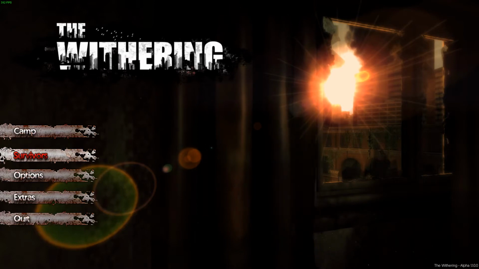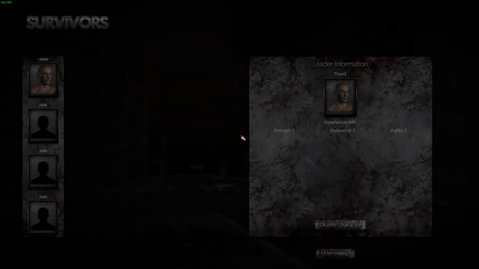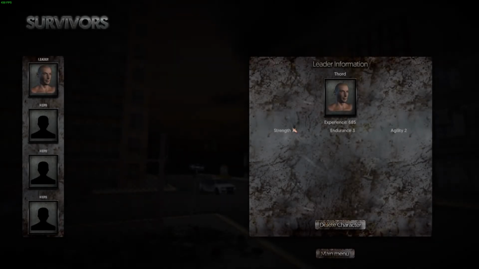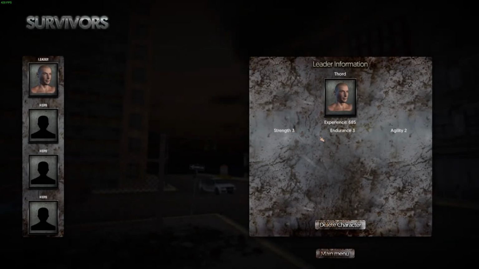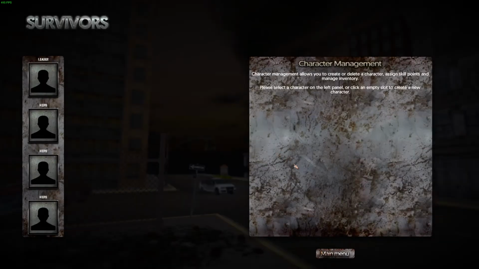But when you play the game, you need a survivor. This is the character that you're actually going to play with. Here he is. Now you can see I've got this guy Thor. I've got about 3 hours on this, that's all. I'm going to delete him because he's from the previous version, and I think it's always a good idea when they have a major update like this.